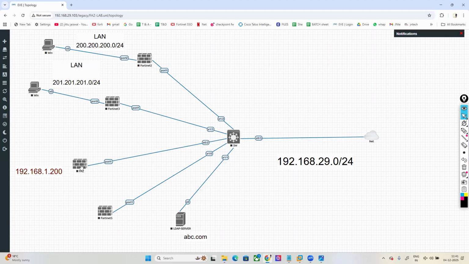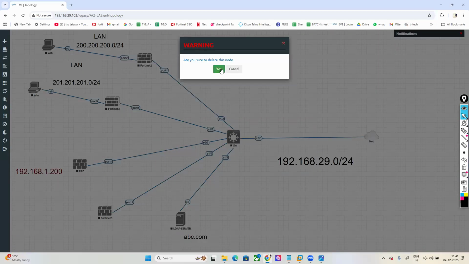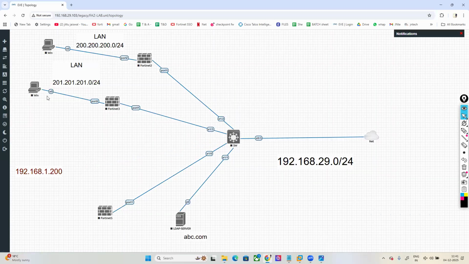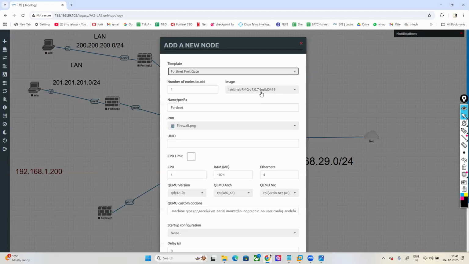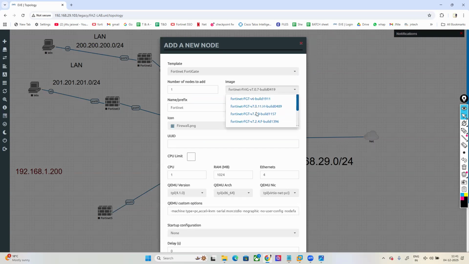Let me delete this and add a new one. So I have a FortiAnalyzer device, FortiGate, FortiGate, FortiManager. What about FortiAnalyzer?